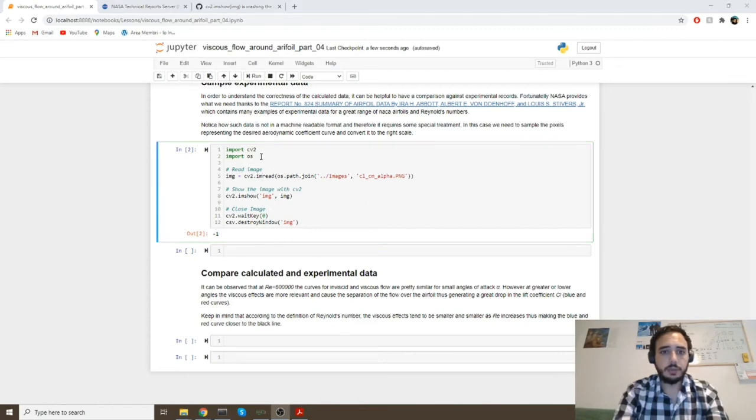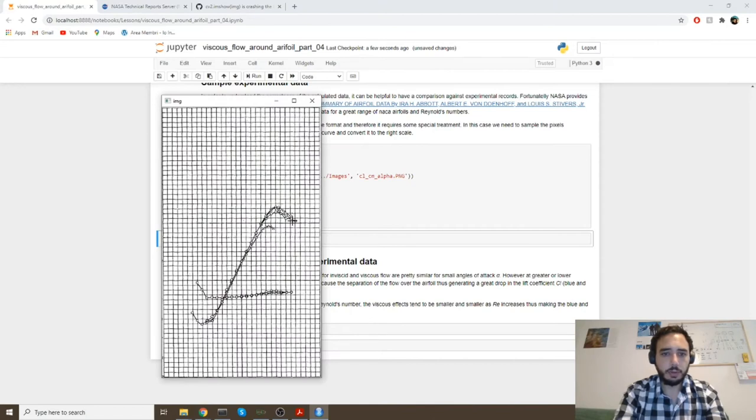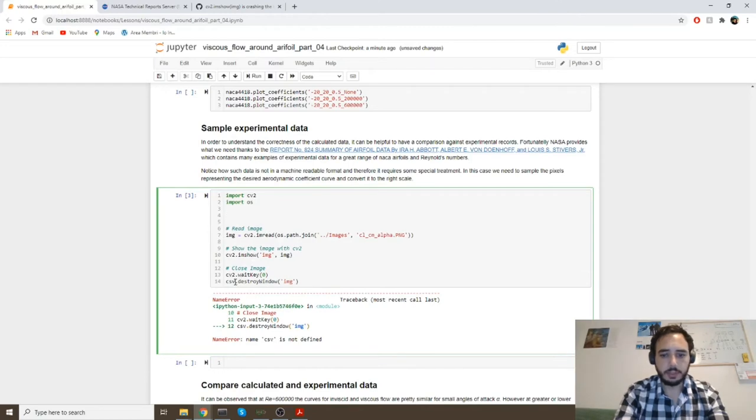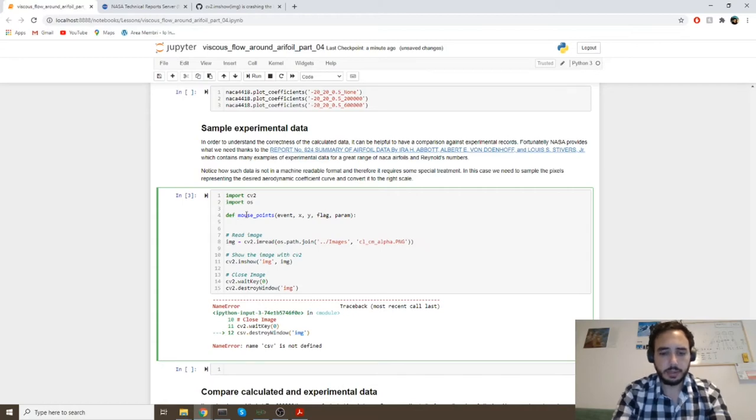So the next step now is to have a function that will allow us to capture all the pixel coordinates every time we click with the mouse on the curve. So let's do that. Here we need to fix again this error, cv2. So let's define the function, and we're going to call it def mouse_points. This function will capture the coordinates of the points that we click on the image. So here we need to have an event, and we need x, y coordinates. Then we can have flags and parameters. Now, not all of the inputs are necessary, but this is how it usually works.